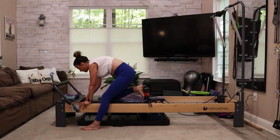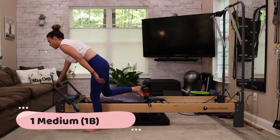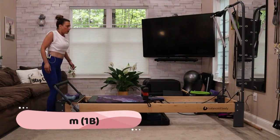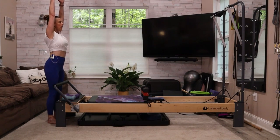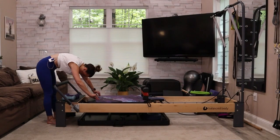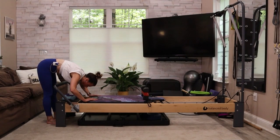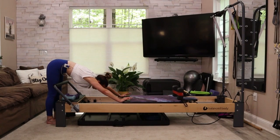Go ahead, change that spring to a blue spring. Take the red off. I'm going to come standing by in front of my carriage. We're going to go ahead, draw those abs in, bring those arms up and over our head. I want you to tuck your chin towards your chest, roll yourself down, bring your hands to the carriage. From here, drop yourself low, push that carriage out, find that length, really reach away from you.